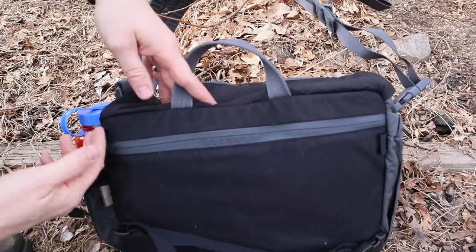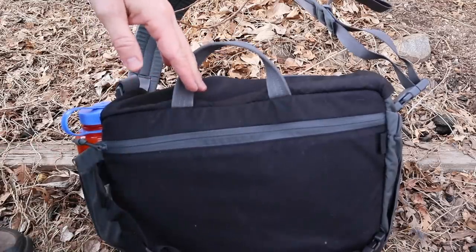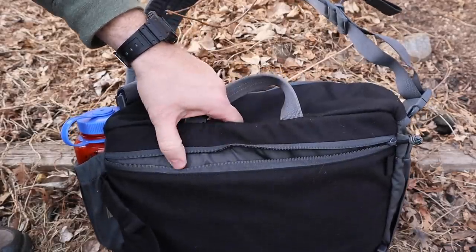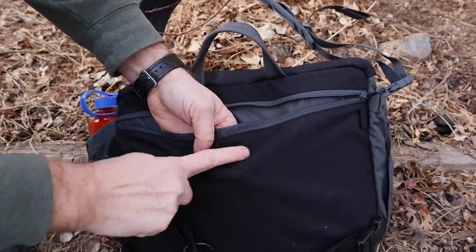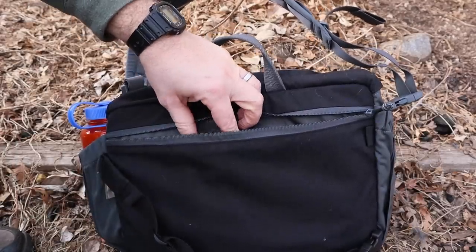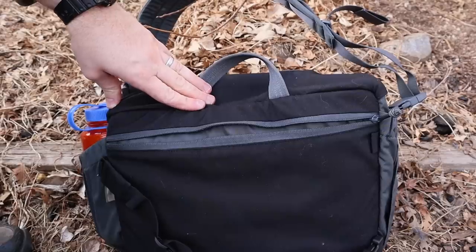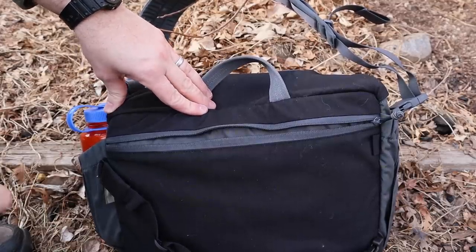Since we're at the back, let's take a look. There's one zipper pull — it would have been nice to have ambidextrous zipper pulls for lefties — but this is your concealed carry compartment that opens up really nice and smooth. You have a full Velcro panel wall back here where you can mount full-size pistols, pistol magazines, or keep other essentials or important documents. It is up against your body so there's a polymer dense structure pad in here. For a heavy or sharp-angled firearm, you might feel it coming through, so that's a data point for those who carry firearms in a bag.